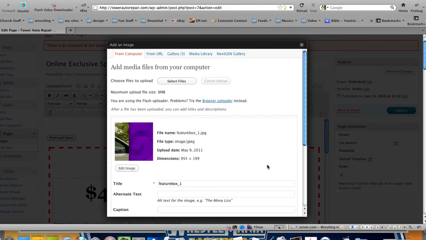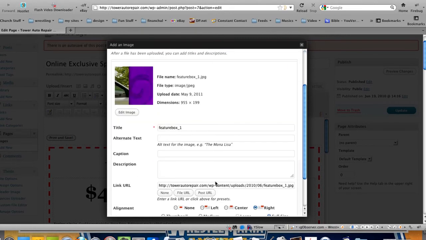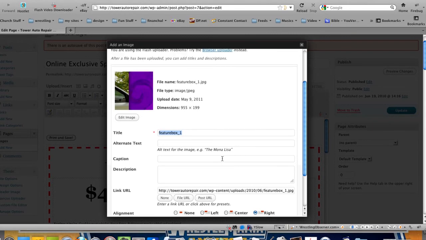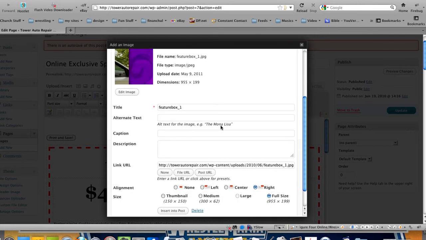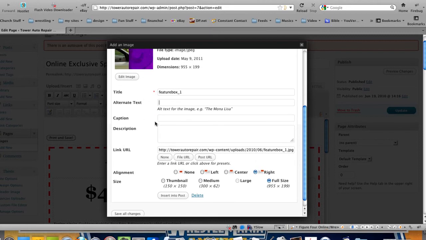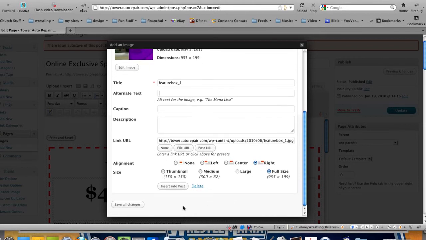This is just for an example here. So you can put a title on it, you know, just change it to whatever you want. Alternate text is good, if someone's looking at the photo and it won't load up, you get a little flag there, it'll show you what it is. You can link it to a particular page or a link that you want to link it to right here in the link URL. And you can insert it into posts where you just put it. So that's what I'm going to do for right now.